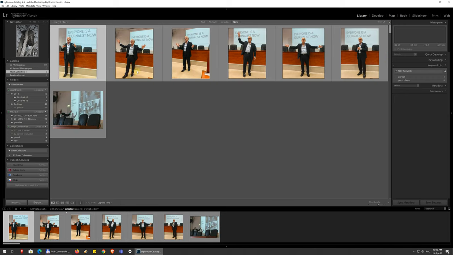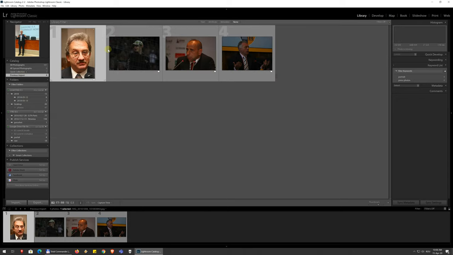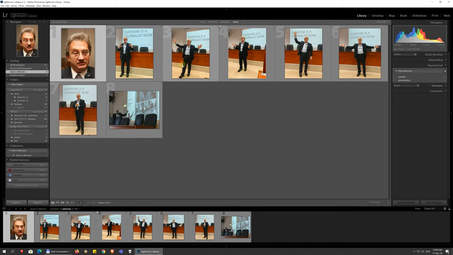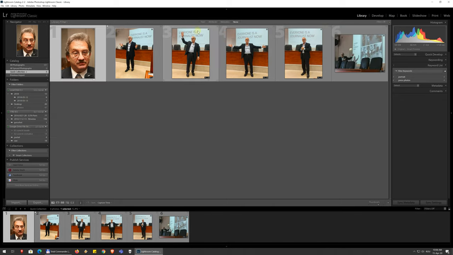And then Quick Collection is some images that you have chosen to put in this Quick Collection. You can choose to have them here by just clicking on that little circle in the upper right corner for each photo, you might not even notice it very well. It's just a way of making a quick selection of your photos so you can work with just a few of them. And you can also remove them from a quick collection like that.